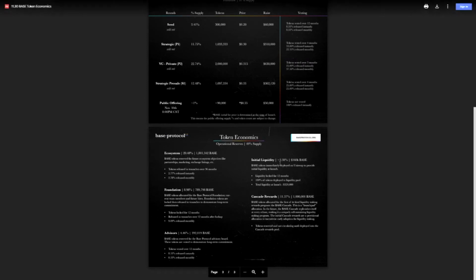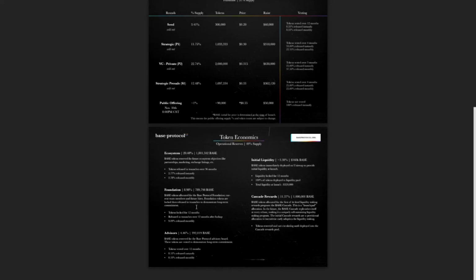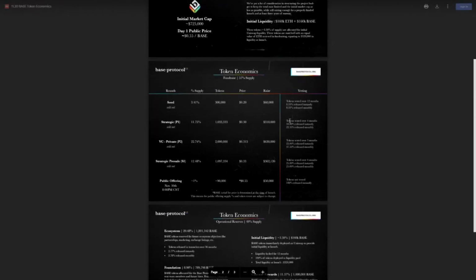The ecosystem, the initial supply, and of course the foundation, I am very inclined to see them as a group as well. And I assume that the advisors are also close friends to the founding team. So I was a bit worried to see such a high percentage very closely linked to the people who started this project. On the other hand, I am also pretty happy.